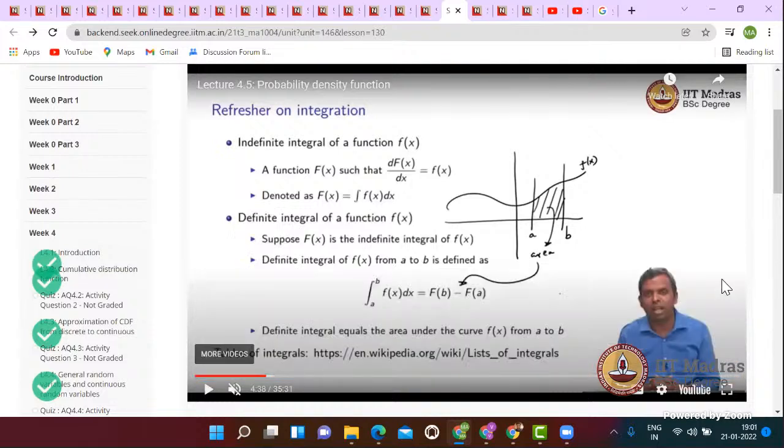So it is more from a conceptual perspective, how this PDF, the probability density function, is coming, and the concept that it can go above 1 also. I was not able to understand it properly, though I heard the lecture a couple of times. The probability density function can go beyond 1, as compared to the CDF, which just remains up to 1.